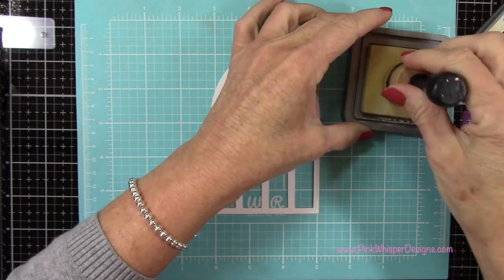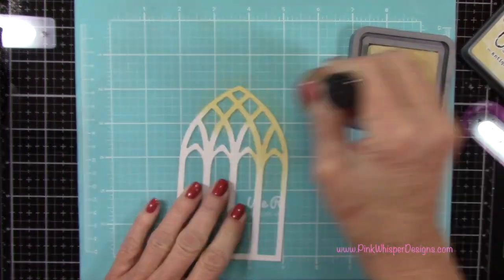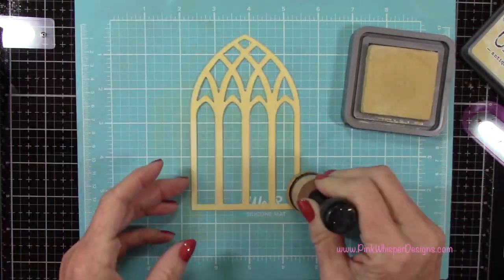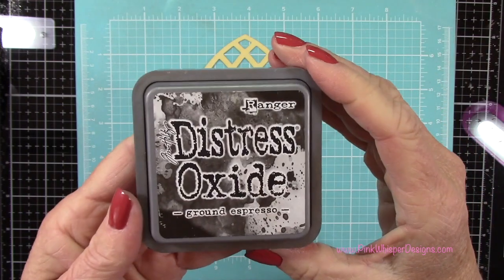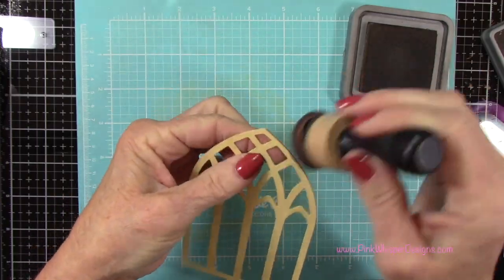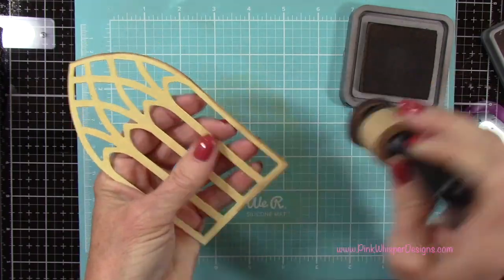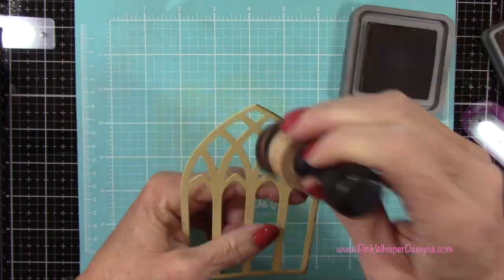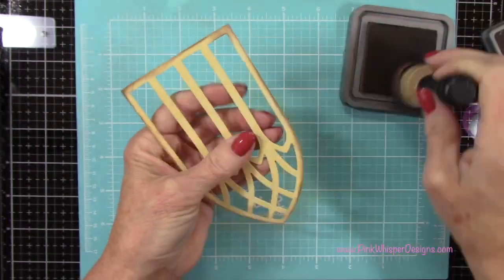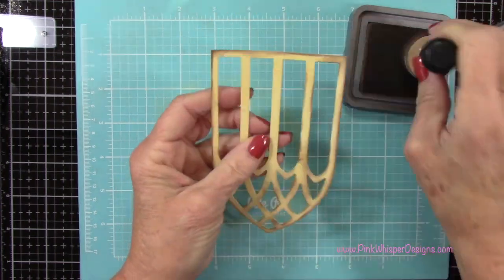And now, using my antique linen distress oxide ink, I'm going to just put a nice layer of this all over the top here. We're going to be adding a lot more texture to this here in a second. So now I'm going to take my ground espresso distress oxide ink, and we're going to be going around the edges and kind of on the insides of those window panes a little bit as well, just to add a few little shadows here. And again, we'll be adding some more texture to this. I wanted to give it kind of an aged look, but just sort of an elegant aged look to it.